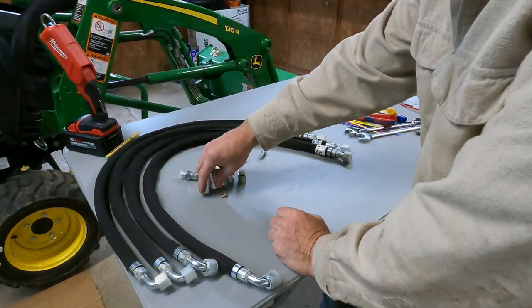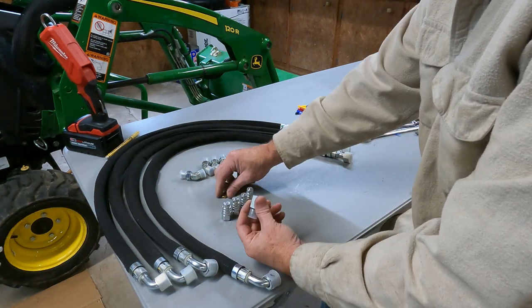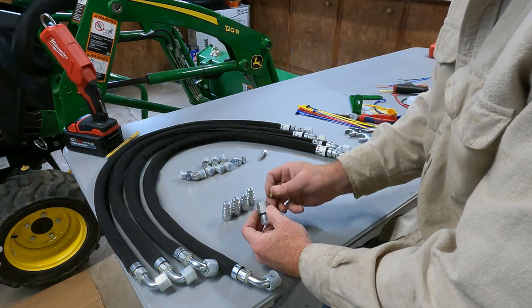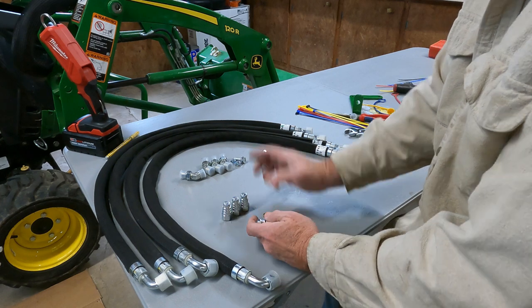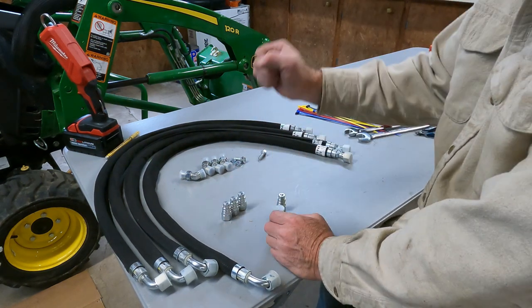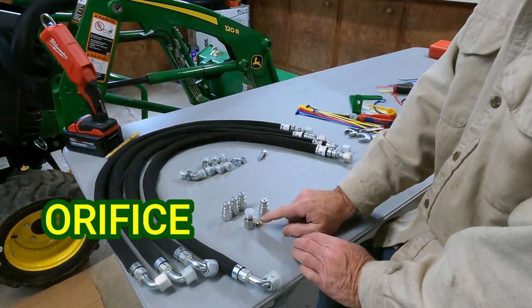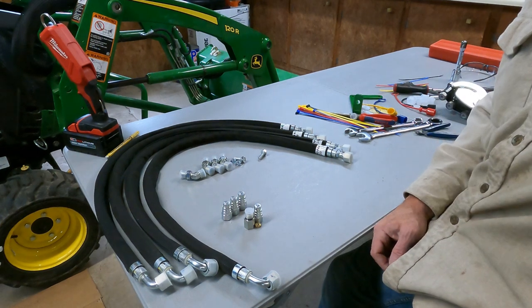So next, we got to install these four quick couplings and the fitting that holds the reducer. This reducer with the fitting goes on the blue line for the lift extend. They want it so it doesn't lift up too fast. It's more controllable. So they have to put that reducer in for the blue line. So we'll do that next.